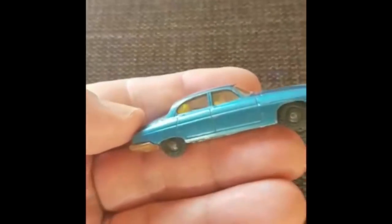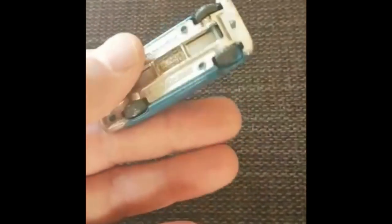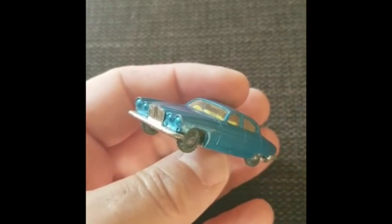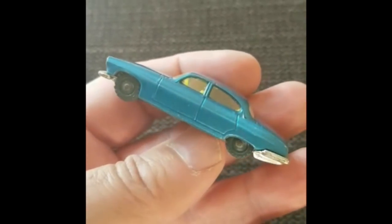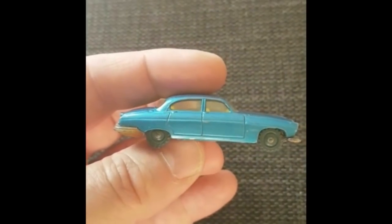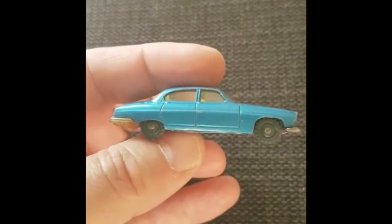I'm going to show you some of them. First one is a Husky Mark 10 Jaguar. Actually quite a lot smaller than I thought. I thought these were a bit bigger. It's certainly smaller than the Matchbox version of this car, but actually a lot more accurate in terms of the way that it sits and its height. It's just the general feeling of size, even at a small size. So that's that one there.